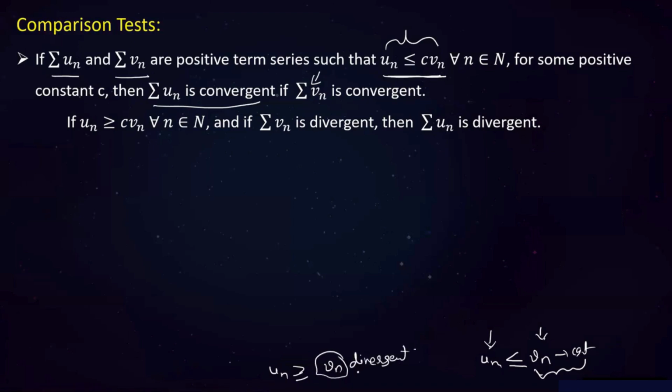right? Now you can think: when a smaller series itself is divergent, what can you say about the higher series? When a smaller series is approaching infinity, then obviously its higher series will also go towards infinity only. That's how, when the smaller series summation vn is divergent, then obviously summation un is also divergent, right? So always what we are doing is considering a series summation vn, which is an auxiliary series whose convergence is already known to you. We already know whether that is convergent or not. Now you are comparing this summation vn with summation un.